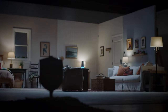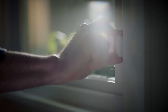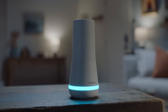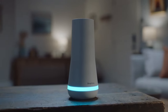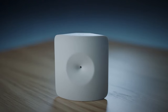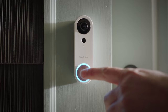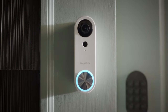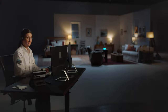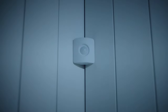SimpliSafe is taking a novel approach to offer home security options. It enables you to create your own security system or choose pre-assembled ones based on your requirements. The base station and keypad must be included when creating your system, but you can add any additional sensors, detectors, keypads, sirens, and other devices of your choosing. Nothing is more applicable to your house than this — you modify your system to fit the needs of your home.